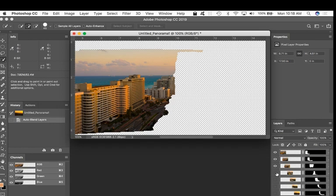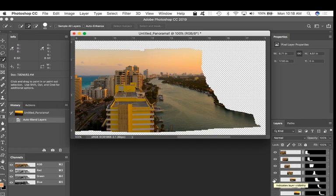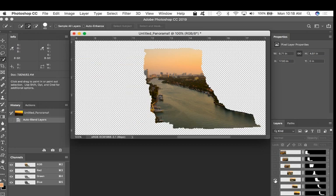Then finally, if we start to come over, I'm going to continue to go over. I want you to take a look at the one that's got the river in it. Photoshop is actually smart enough to analyze the river, and it knows that between exposures, things moved. So it gives priority and picks a single frame that contains the entire river. I'm on the one that is the river right here. If you hold down the Option key and click on that eyeball, you'll see it was smart enough to grab the whole river in one frame, because to try to put together something that has moved between frames is virtually impossible to do. So it does a really remarkable job of that at the top and bottom.